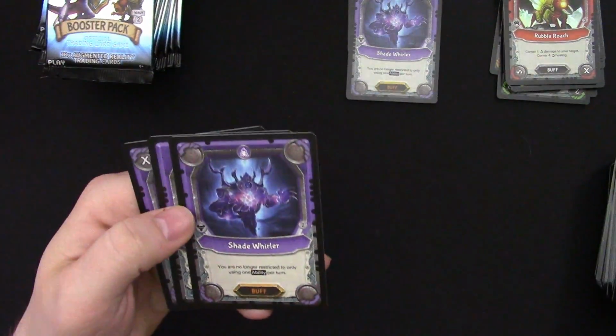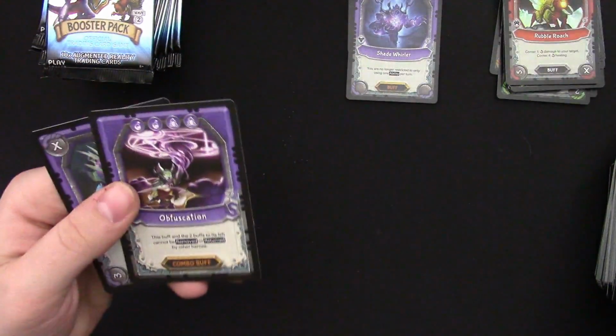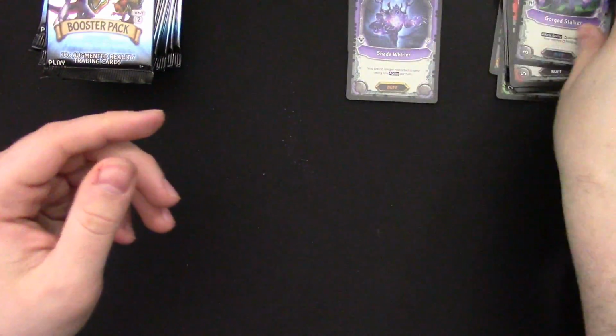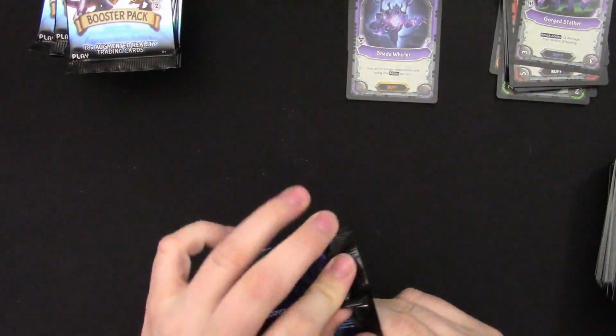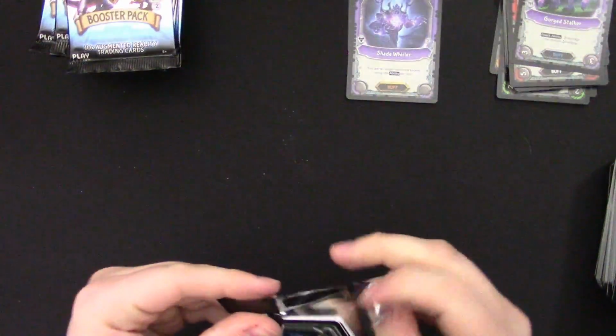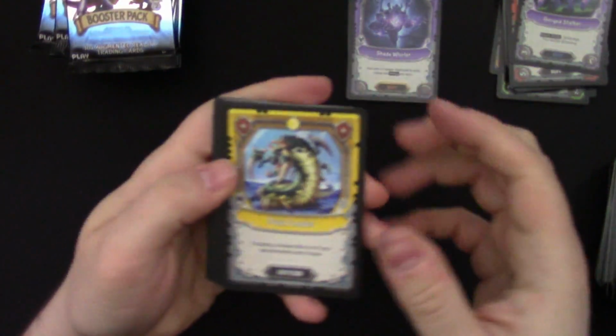Region Chamber, Shark and Tuck, Shade Whirler, very nice. Observification and Gorge Stalker for an uncommon foil. So again, I think most of the double rares have been reprints, or at least from what I can tell are reprints, if I'm not mistaken.